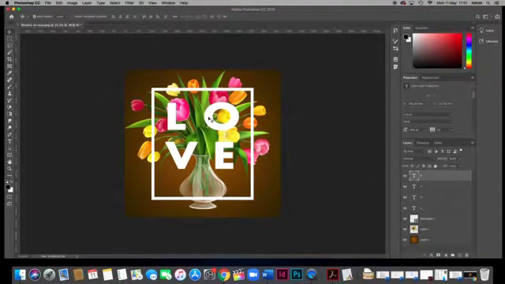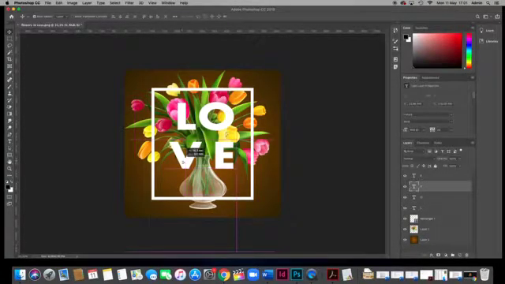And then I can kind of place these wherever I want. Go to my L, bring it in, my O, bring it in tighter, my V, and my E. I can place these wherever I want. It's critical that you get them placed before you go on to the next step, exactly where you want them. So maybe I'm happy with this, okay?